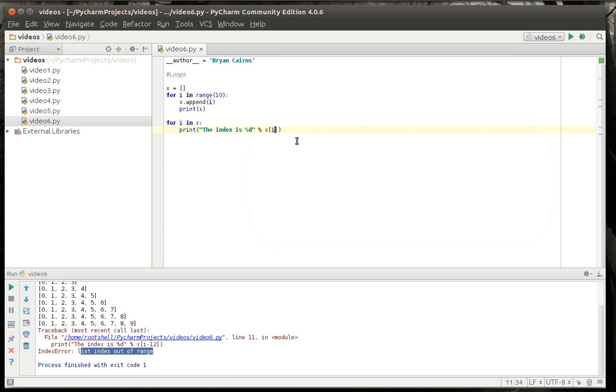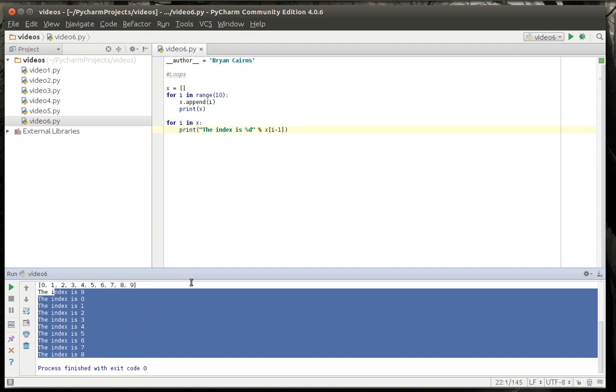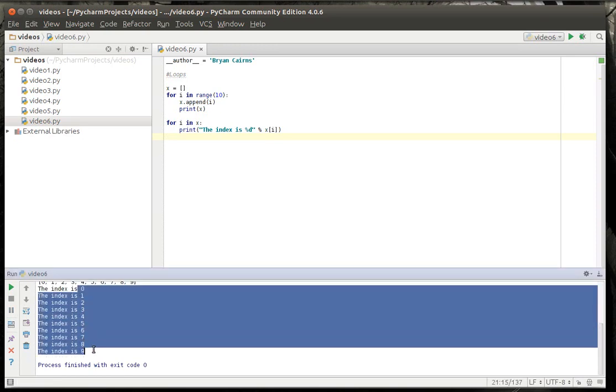Now when you say I minus 1, what's going on here is another common misconception. Because it's a zero-based array, you think, oh, I got to get the position minus 0. No, this is an iteration. The iteration's automatically going to start at 0, which is why this works correctly. So those are some gotchas if you come from other languages.